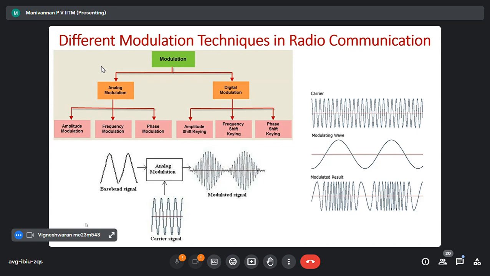To transmit that, we combine it with a high frequency carrier signal, and then it is transmitted to the destination, where demodulation happens, and the peaks of the resultant wavefront are taken, which is the received modulated carrier. This is what is separated. So the carrier is removed. Right, sir. That is the understanding that we have got.